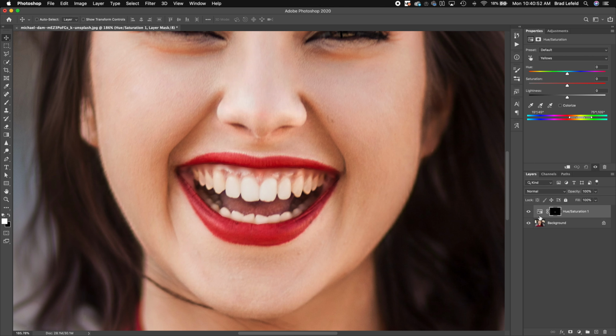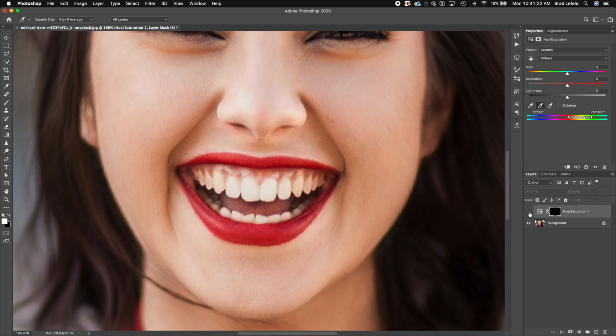We have it masked to the teeth area, so I'll use the eyedropper and click some parts of the teeth, just click around, and then I'll hold the minus key to get rid of some of the gums. And you can even take this over here. This is showing what it's affecting. It's mainly affecting what's inside here, and it's blending out to these. So I really want to pull these reds over and pull these oranges over a little bit.